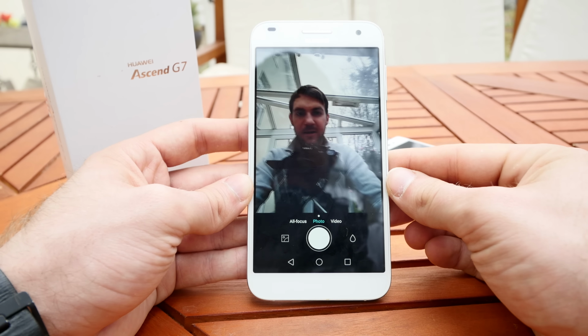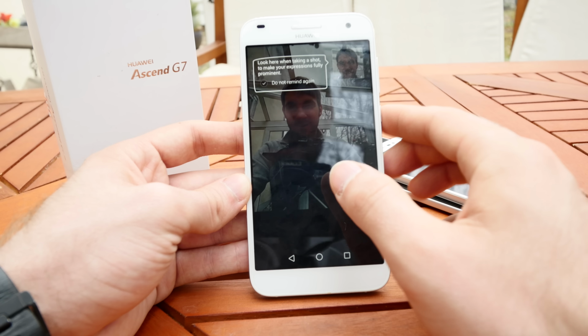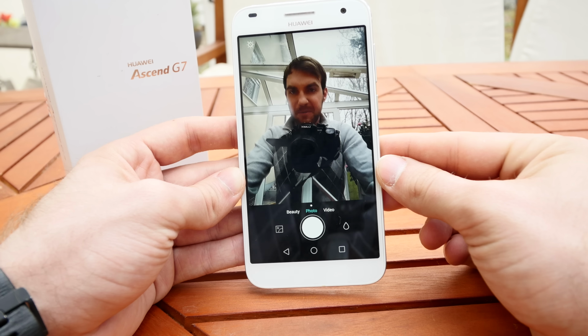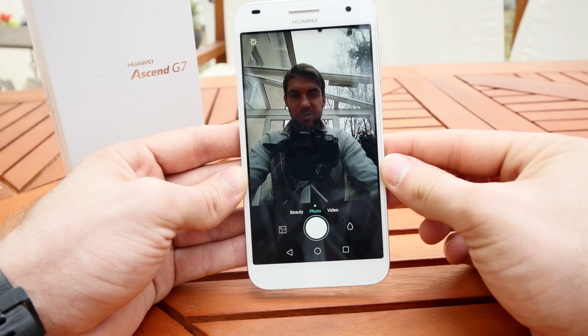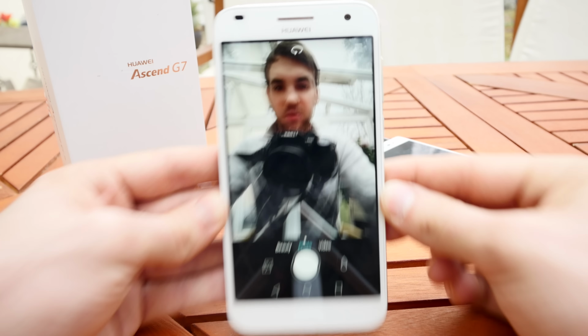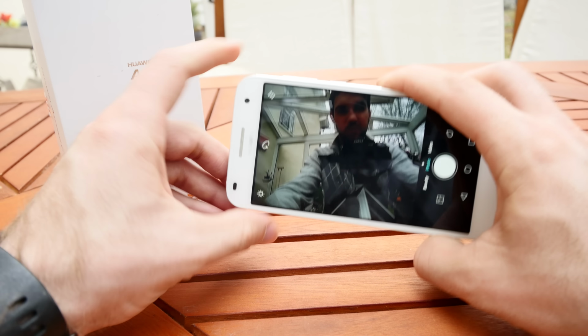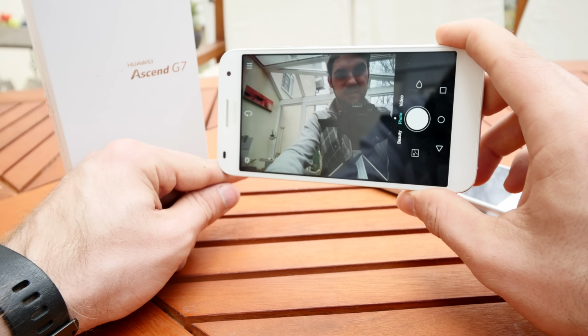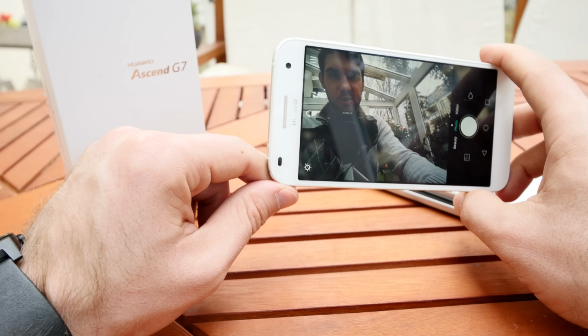So let's just try out the front camera, where we have again here a full HD 5 megapixel camera, which should shoot full HD videos also, but I'm actually not sure. And you can see that the wide angle is also quite great, the speed is also good, and the sharpness and quality again here amazing for such a cheap phone.